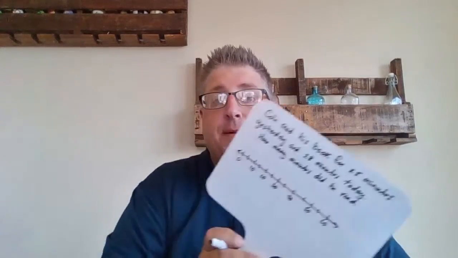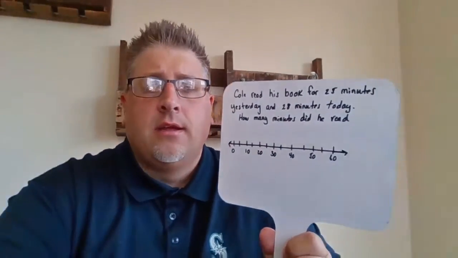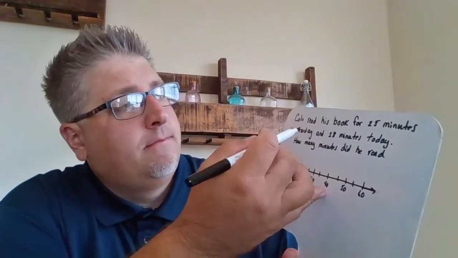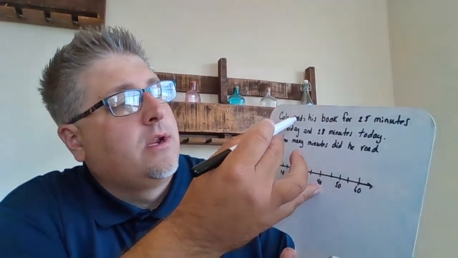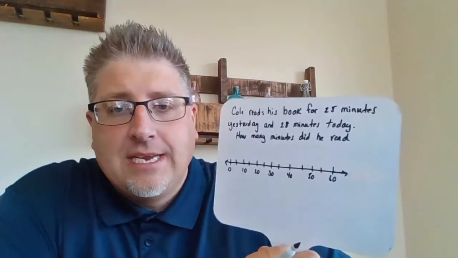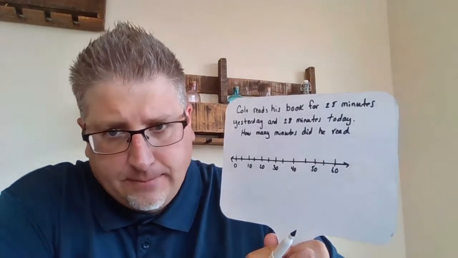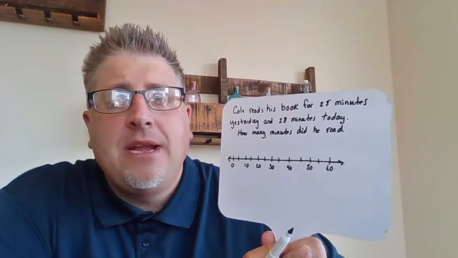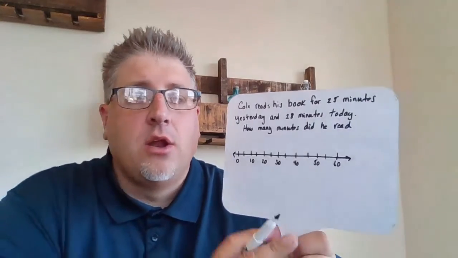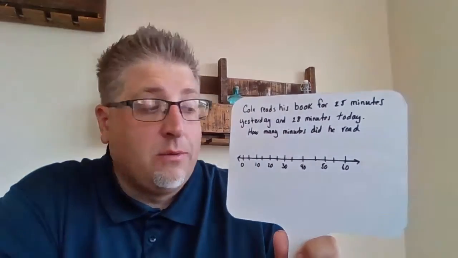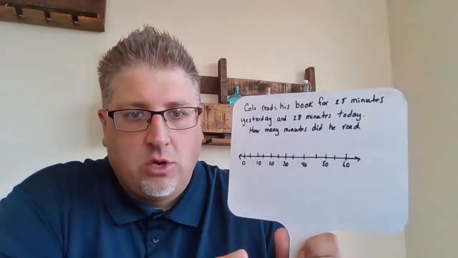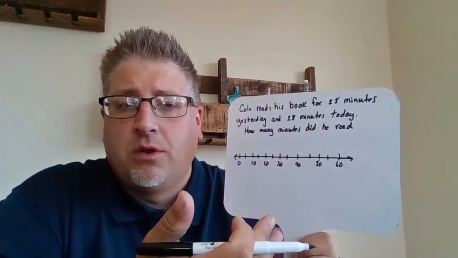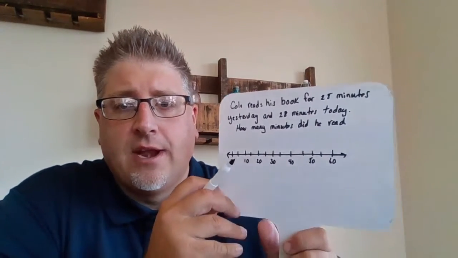So I have two problems that I want to tackle today. And our first one says, Cole reads his book for 25 minutes yesterday and 28 minutes today. How many minutes did he read? And I know some of you are already in your mind going, well, I know how to solve that. I can put some things together. But let's put it up on the number line first and then figure it out.